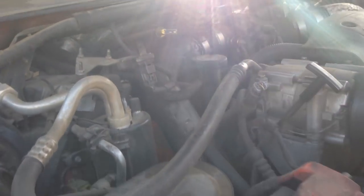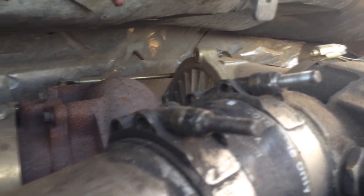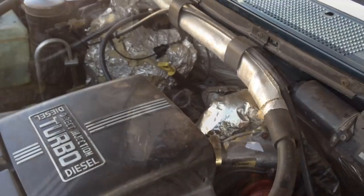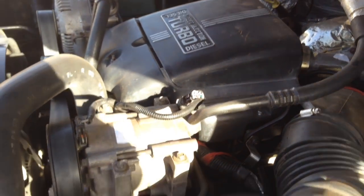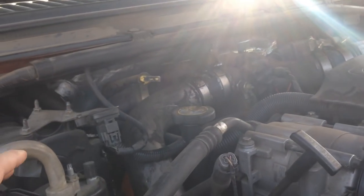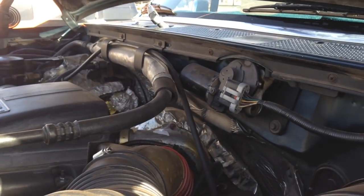On the turbocharger side, it's a little bit different as well. The Super Duties have a wastegated turbocharger — you can see a little rod coming up between the turbine housing and the compressor housing; that's a wastegate actuator that the OBS does not have. The OBS 7.3 has essentially a much larger turbine housing instead. The downside is that it has significantly more turbo lag compared to the Super Duty, making it a little bit slower and less drivable. The Super Duty with its tighter turbine housing pretty much needs the intercooler to control exhaust gas temperatures, because the OBS can actually flow more air on the top end due to the larger area ratio turbine housing.